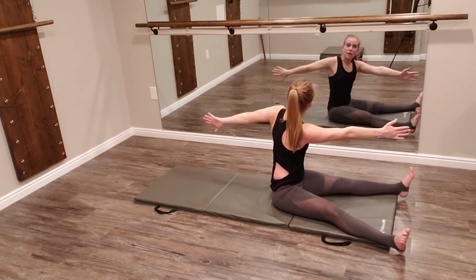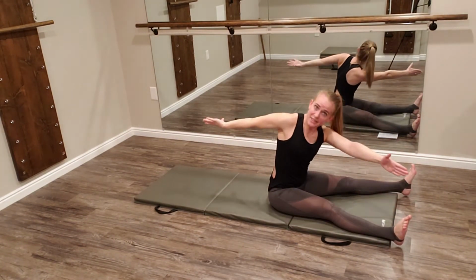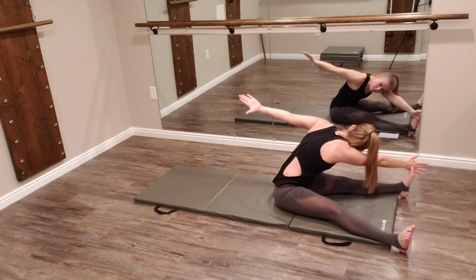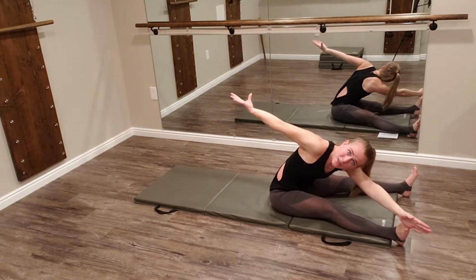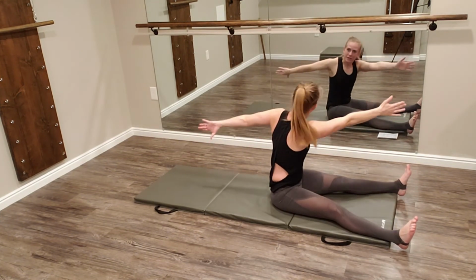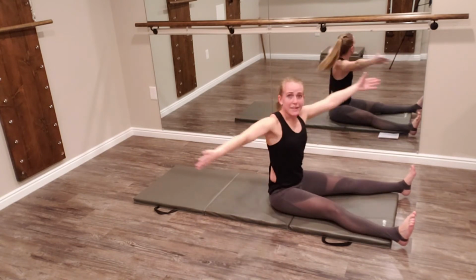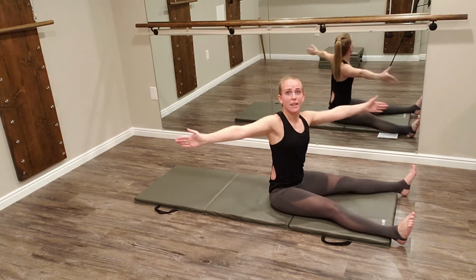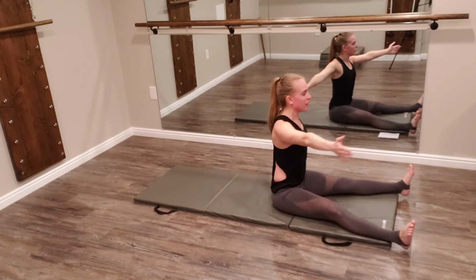Inhale, sit up top. Exhale, twist and reach. Inhale, stack it up top. Exhale, twist and reach. Keep it going with me. Inhale, sitting up nice and tall. Exhale, twist and reach. Inhale, stack up nice and tall. Exhale, twist and reach. Let's take one last set. Inhale as we stack up tall. Exhale, twist and reach. Inhale, sitting up nice and tall. Exhale, twist and reach. And stack up here.